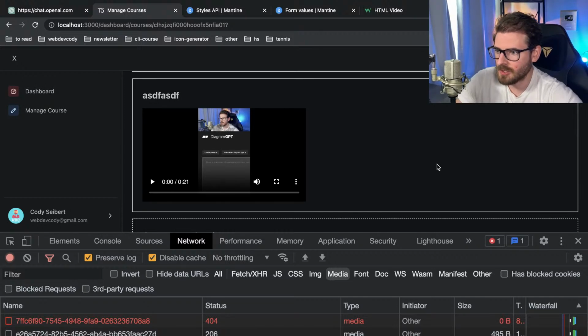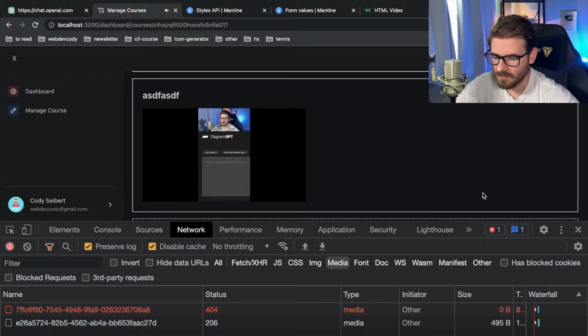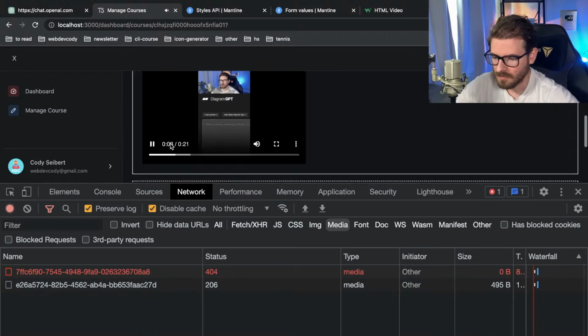So someone asked earlier, am I chunking this up into parts so that it doesn't use a bunch of bandwidth? Notice here in the requests, it was 495 bytes, but when I click play, you know what? Forget what I was saying.